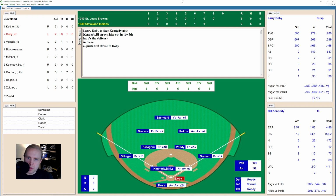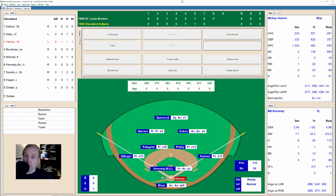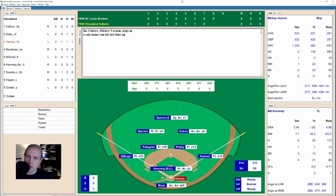It'll be Larry Doby leading this off for the Indians. He takes a strike and then takes the ball high and inside. And there's another one tight, 2-1 now on Doby, and that's inside for ball 3. It's 3-1. It's hit to right field, but foul. Full count now on Doby. Pop up over right field, and Kokos has that for the out, 1 away. Now it's Mickey Vernon here for the Indians. There's a little fly ball over to center field. Spence has that for the out, 2 away, and it's Lou Boudreau who takes the ball.